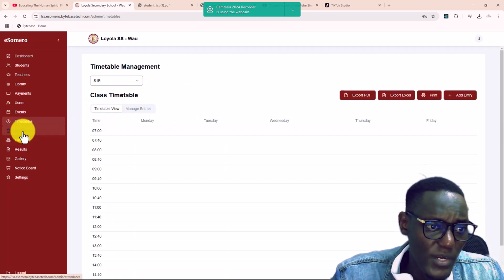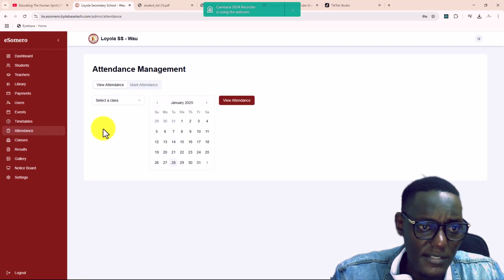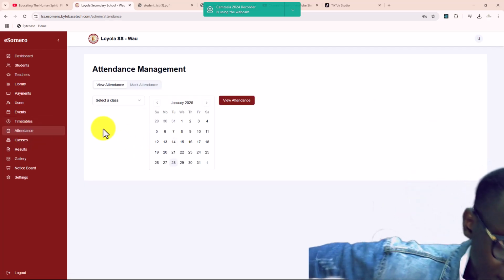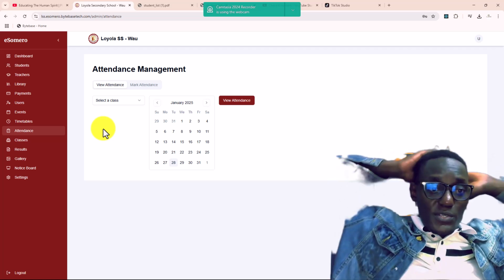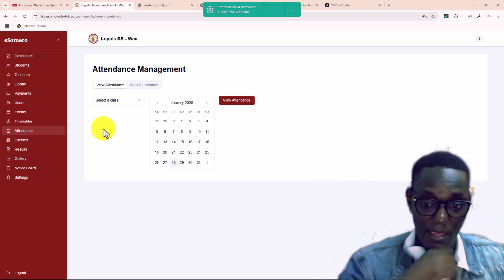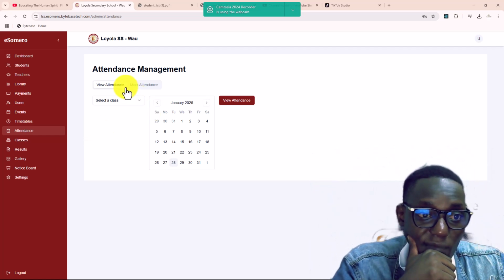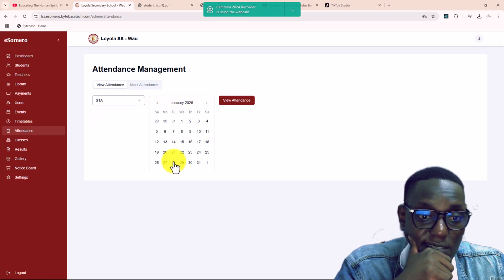Then we can also look into attendance. So here we can mark the student attendance. You can also see their attendance. So here we view the attendance. Here we mark the attendance. So in view, you have to choose a class and then you choose a date.